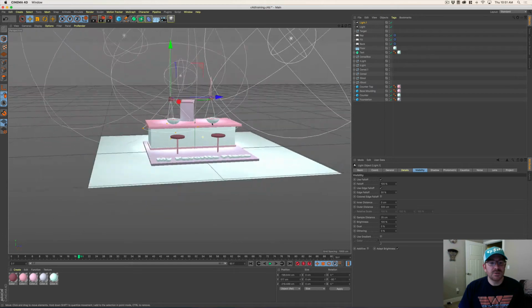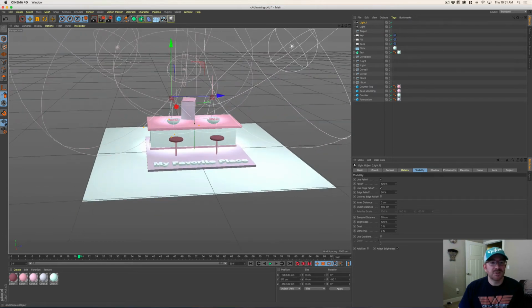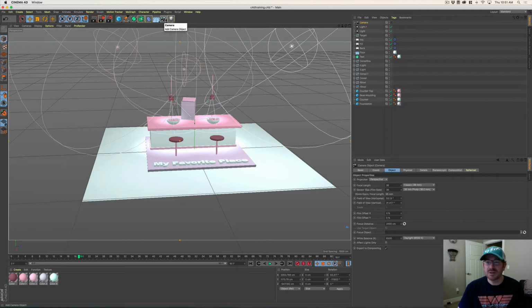So the next part is adding a camera. So let's go into perspective view, and we're going to add another object. You can see next to your light is a camera object. So let's go ahead and add a camera. You just click it, it adds a camera. Lots of options here. Again, we're not going to really mess with many of those. But you can see that your frame changed a little bit, and then you have a camera object.